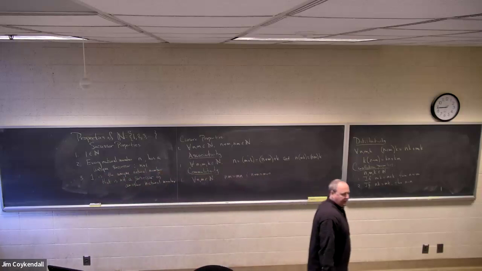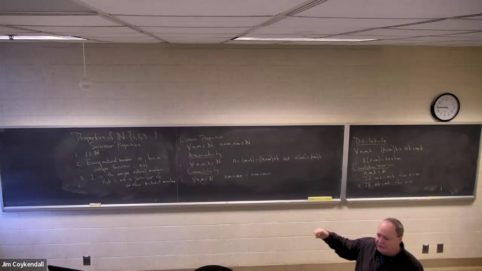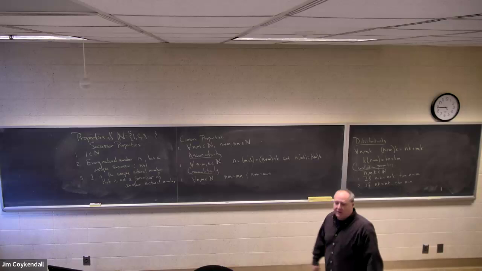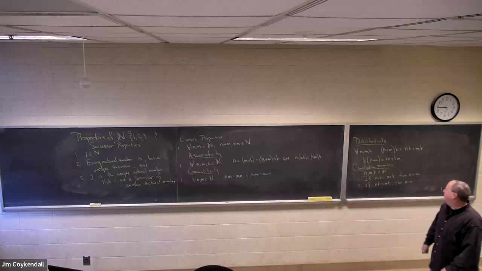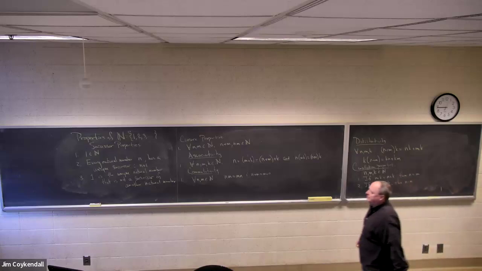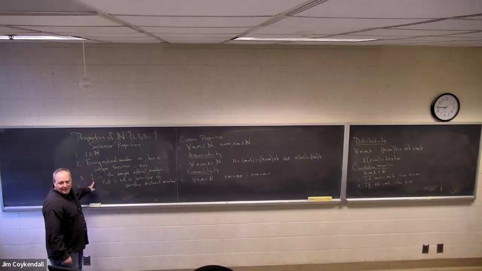Okay, let me ask you another fun question. Somebody earlier in this class, not today, had asked me, do you count zero as a natural number or not? And no, I don't. When I write N sub zero, that means the natural numbers with zero thrown in. Given the properties that I've given you of the natural numbers, cancellation means that zero can't be a natural number. I can't have zero in the natural number set. Of course, if zero were a natural number, I would have to change this to zero, right?